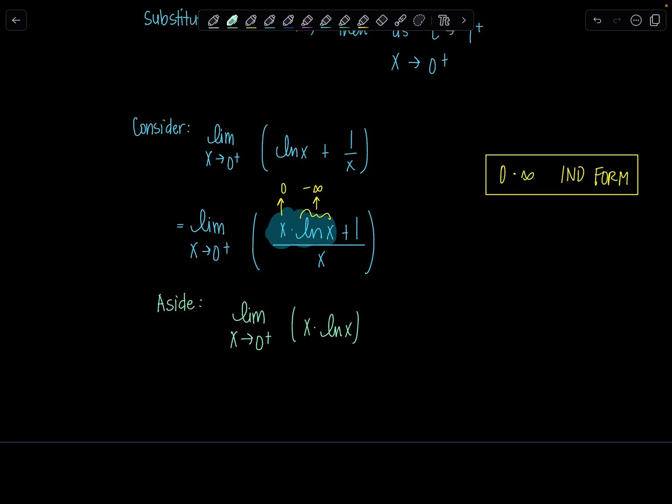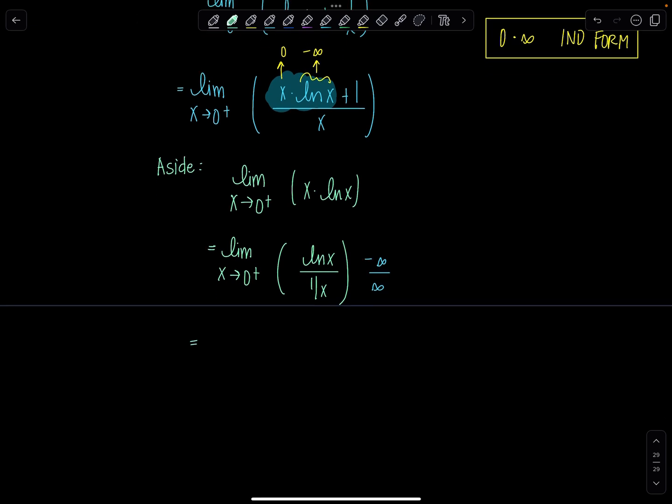Okay. And then I desperately am trying to do L'Hopital's rule. So I need to create either 0 over 0 or infinity over infinity. And when you have an indeterminate product, you never move the natural log. You move the other part of the product. So I'm going to move x into the denominator. So this is the limit x goes to 0 from the right of ln of x over 1 over x. Okay. So let's see. As x goes to 0 from the right, the numerator is going to negative infinity. The denominator is going to positive infinity. They don't have to go to the same sign of infinity as long as we have two infinities. Like that one in the numerator, one in the denominator. Yay! We can finally use L'Hopital's rule.